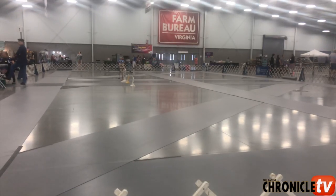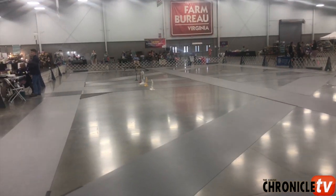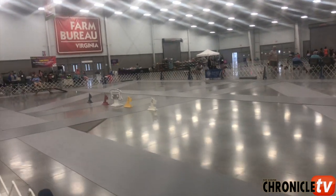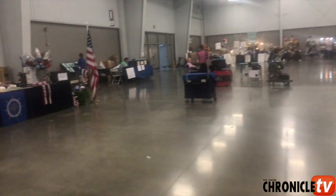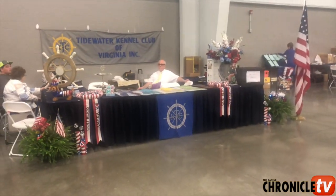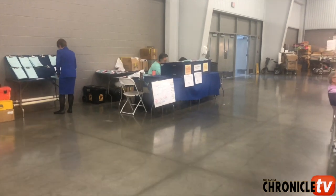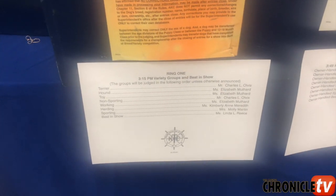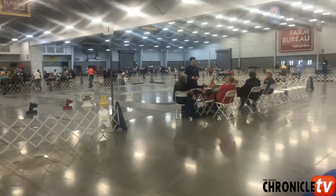Okay everyone, in the afternoon, if you were lucky enough to win best of breed, you move on to this big ring which is our group ring. You should be able to see centered up our placements — one, two, three, four — and a sign in the middle that says the group name. Here's the superintendent's table. If there are any changes to the group order, it will be published over here. It will be listed in your judging program and right here: the group order, the start time, and the ring. So it's 3:15 in ring one. We have our stewards getting ready to start the groups.